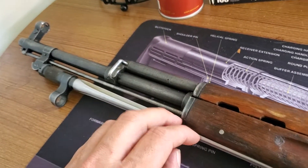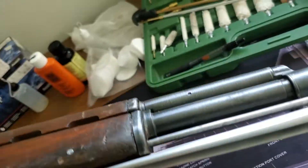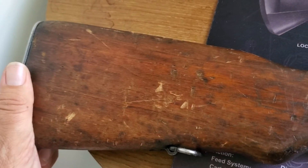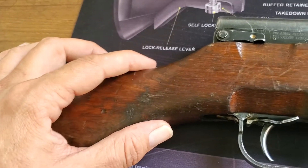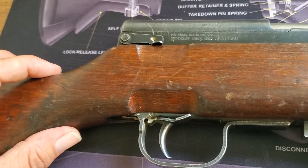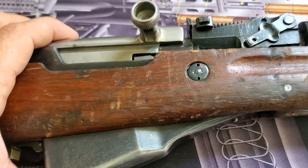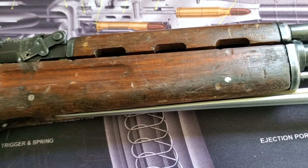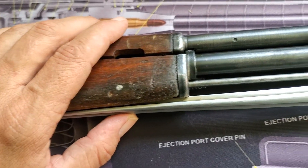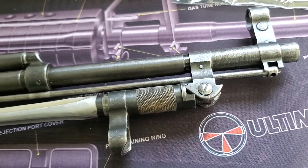I have yet to shoot this firearm so I don't know if the sight actually needs adjustment. Starting from the back now — it's got some scratches, and I'm sure if you had some good woodworking skills you could redo the stock fairly easily. I just don't trust myself to do it yet. I seriously doubt these rifles will be worth anything in my lifetime anyway — there are plenty of unissued SKS's out there that will be worth way more.